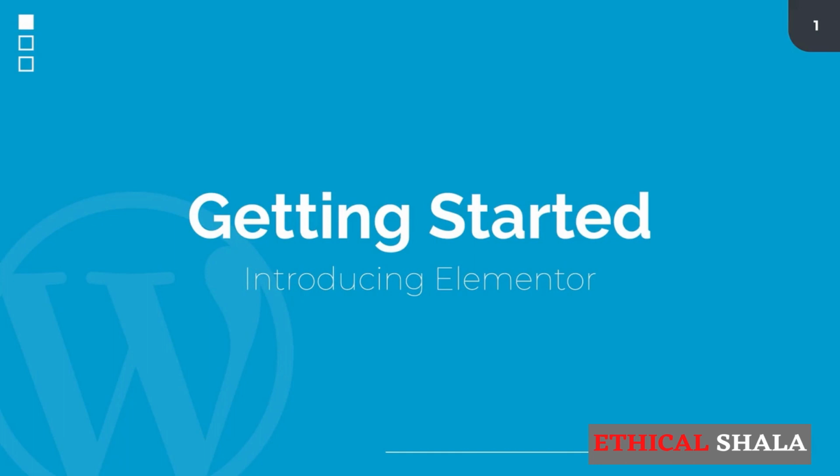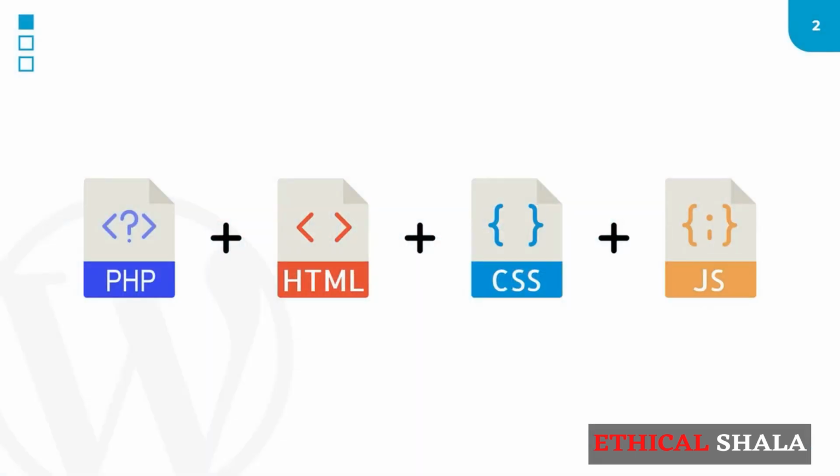Welcome back. In this video, we're going to take a look at quite possibly one of the most amazing things to ever happen to WordPress and a tool we're going to use throughout the rest of this course, the Elementor Page Builder. On its own, WordPress excels as a content management system, but is fairly underpowered as a visual design tool. It just isn't made for the dynamic, media-rich, responsive pages that are so popular today. From the beginning of WordPress's history, the only real way to truly customize the design of a WordPress site was to do what regular web designers did.